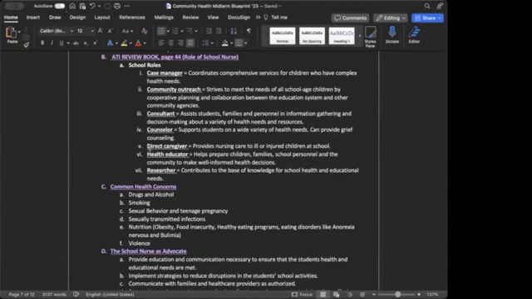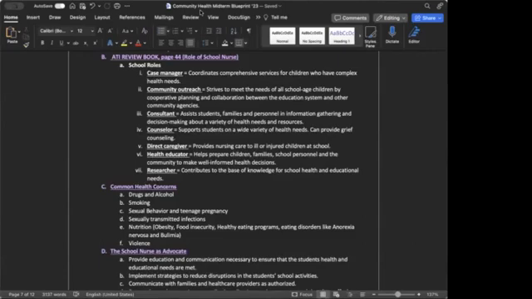Okay. So basically I was trying to understand these better because there's a lot of names here, but the case manager is the person who coordinates the services. So they get the things together. They make sure that if this person needs a doctor's appointment, they're going to set up a doctor's appointment. The community outreach is where it strives to meet all the needs of the school-age children by working with the community and education students. So remember, school health nurse, we're talking about community, and the community is the school. So the community outreach would be the community, but also the school needs.